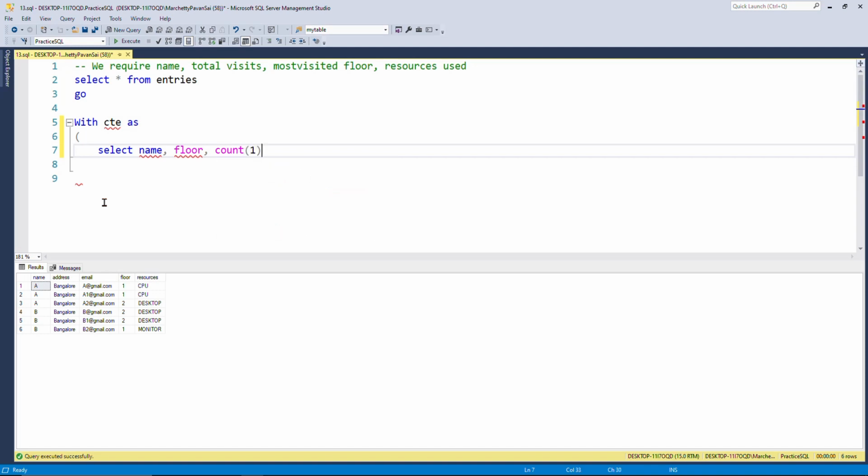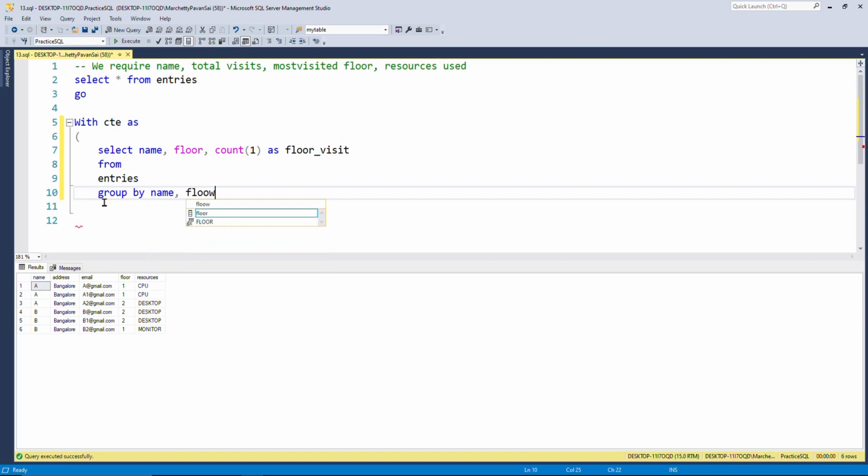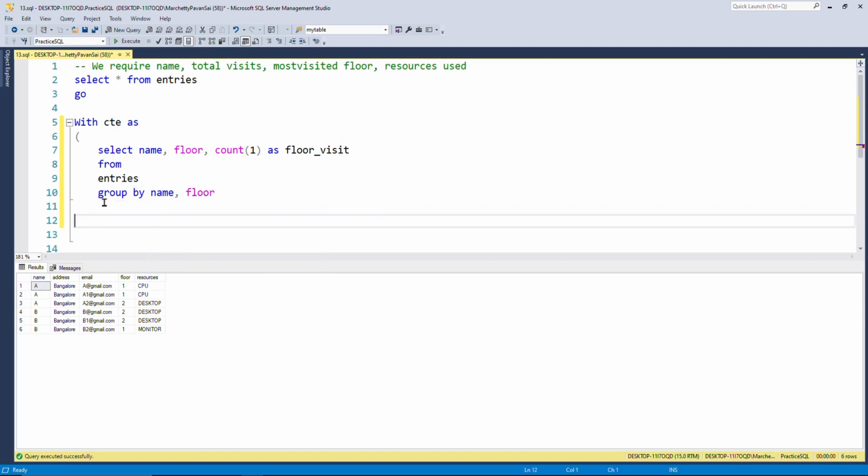I'll write count(1) as floor_visit, from the table, which is our table name, entries, and group by name, floor. Since they are present in the select clause, we have to mandatorily keep them in group by, only then will we be able to use them. And I'll close the bracket of the CTE.